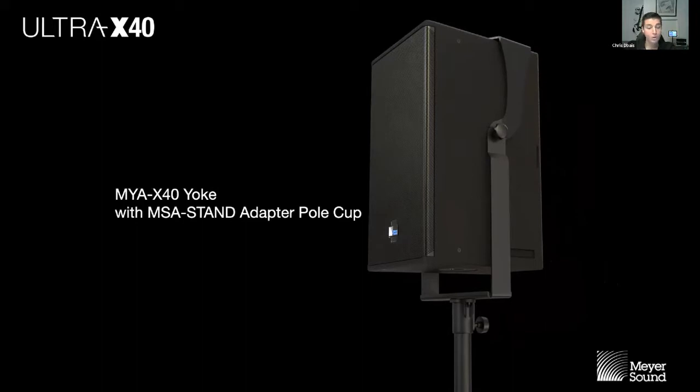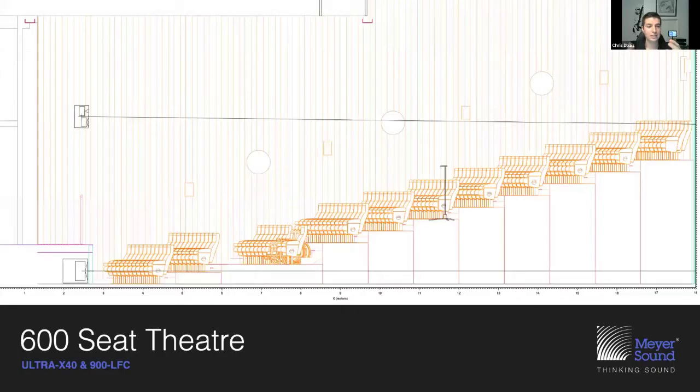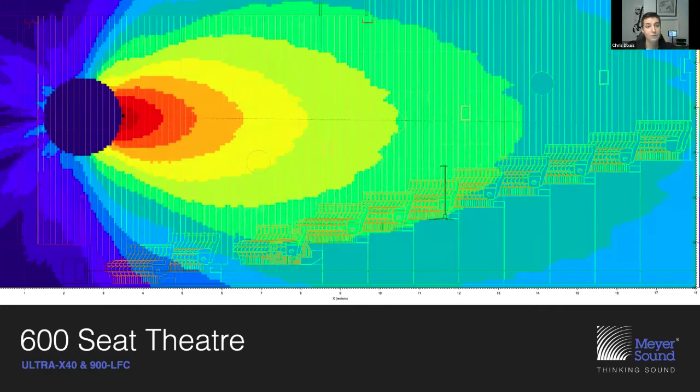One thing I wanted to do was show you a prediction of an Ultra X40 in action. So here's a 600 seat theater. We have one Ultra X40, one 900, and I have an X20 as front fill. You can see here that the Ultra X40 is doing a great job at covering this venue, giving you 3 dB variance front to back.